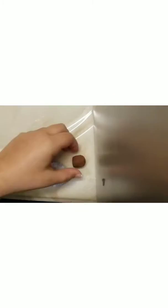So the first thing you're going to do is use any color clay for the bottom of it. I recommend using colors that are like the bottom of a muffin or bread color. So basically like dough color. What you're going to do is try to get the desired cupcake shape. I tried to have the desired cupcake shape, but it didn't work out exactly, so I decided to just end up making it a little circle.